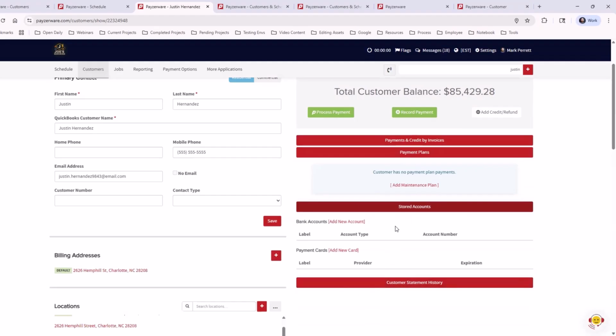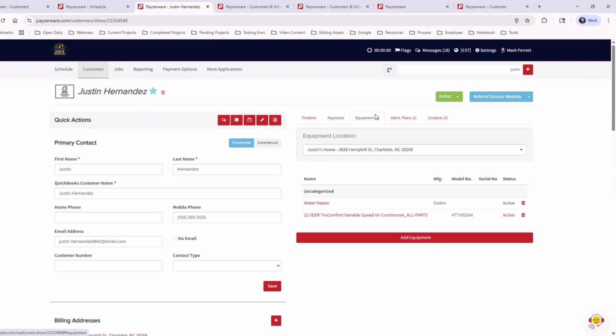And a use case for this would be if someone says, I travel a lot. I'm super busy. I know it's hard to get a hold of me. Why don't you just take my card information and you can run payments as you need. They would just give you either their bank account information or their credit or debit card info. It will store securely on their account and can be used to make payments. And then customer statement history, if you maybe need to send statements for certain customers, when you send it to them, you'll be able to see those statements here.